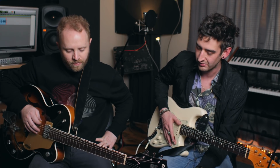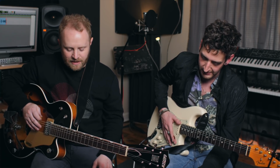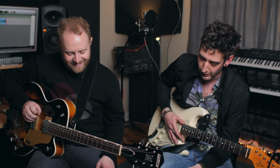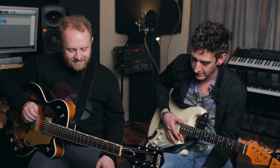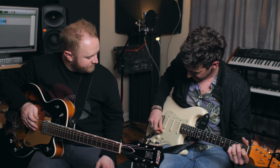If anybody asks me what pedal they should start off with, any pedal for a guitar, what should I get? Tube Screamer. It's the first thing you want to get. It's unmistakable, and you really can't set it wrong. Even if you bump the knobs, there's not a bad sound to it. Unlike a lot of other distortion pedals like the Rat, where once you go past 11 o'clock, it's just danger territory. Or a fuzz pedal that gets into zipper mode. The Tube Screamer is just fantastic. Tried and true.